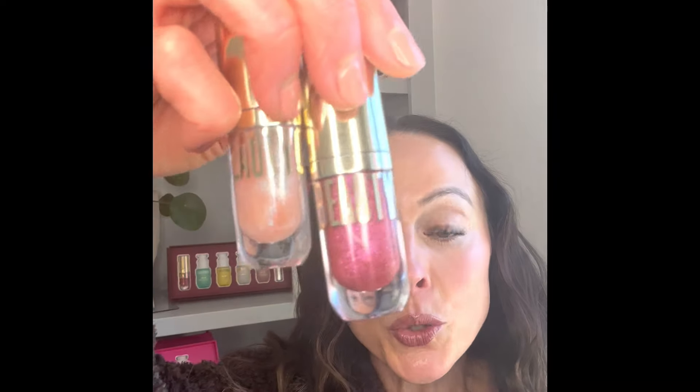Then there are two with shimmer — you can see them really well here. One is called Cranberry Shimmer, which I had on last night. The other is this beautiful Cosmic Shimmer. I can see my younger girls — my 13 and 11 year old — wearing this one. It's not too much color, but a beautiful shine and a slight shimmer. Really lovely on and obviously very wearable every day. Let's try on this Cranberry Shimmer really quick.